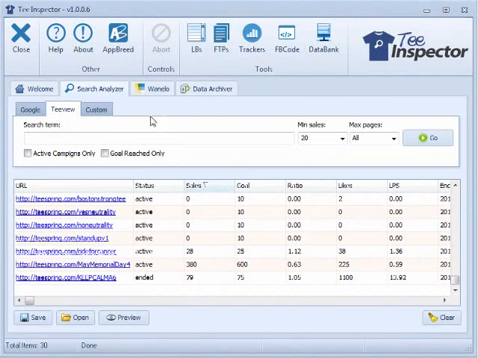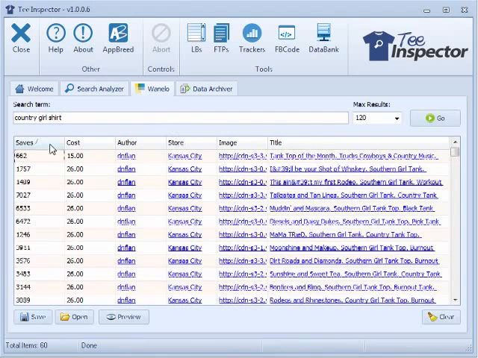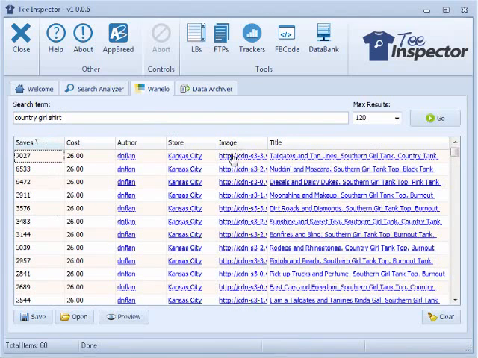So it's pretty powerful. Another cool tool I put in here is the Wanelo tool, which is a Want, Need, Love social network for products. This is awesome for looking for shirt ideas. You just put something like Country Girl in here, or Nurses, Country Girl shirt, and what this does is it pulls from Wanelo, and you can sort by the number of saves. You can see which shirts are the most common in that network. This network is a social network for people that want to buy stuff, so it's really powerful.